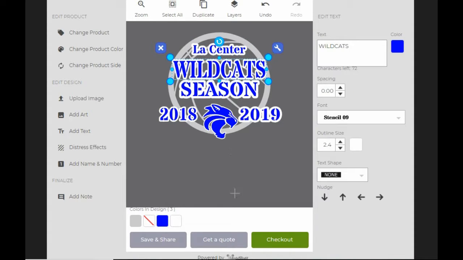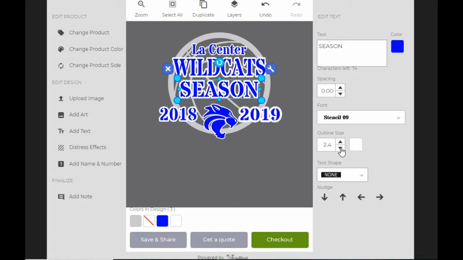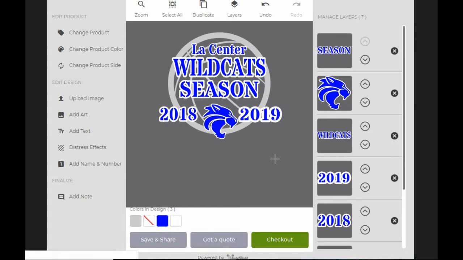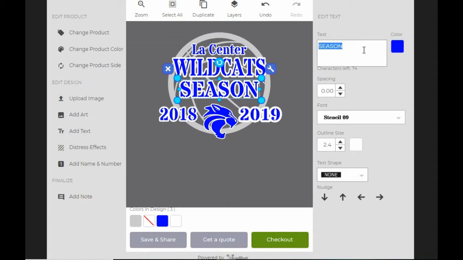Okay, that's another thing that I actually didn't notice about this, that I don't particularly care about in this design. This one here is 2.4 on the outline. This one here is 5.5. So I'm going to bust this down to 2.4 so that they match, because I don't know why whoever designed this did that, but they sure did. Okay, so let's make this basketball. Now it is set up to fit into a form.